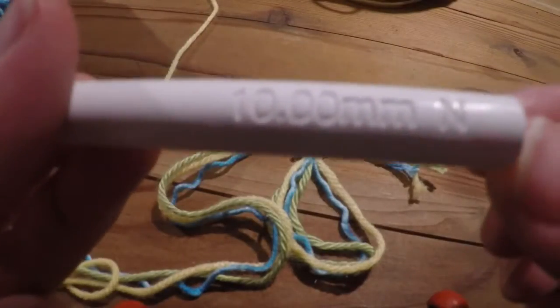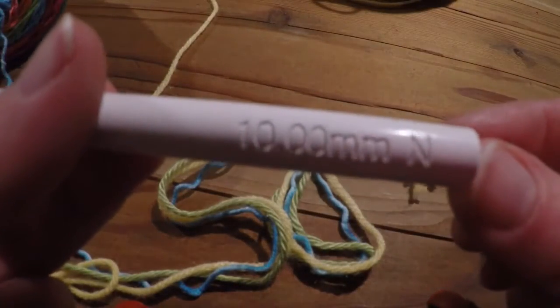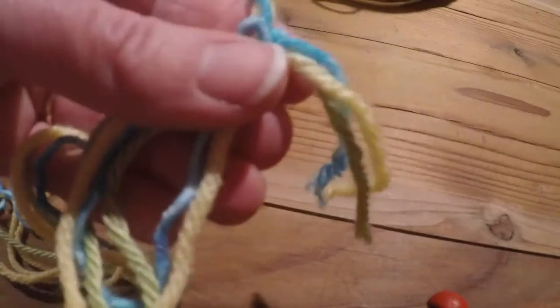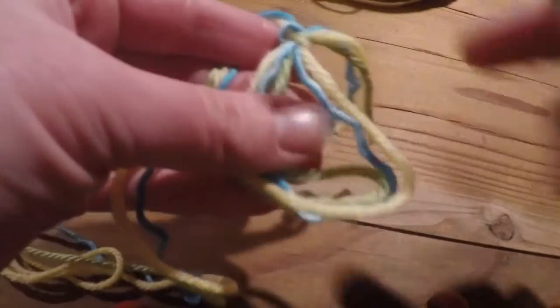Now I'm going to grab my hook. We're using an N hook. That's a 10 millimeter hook. And the farther on the alphabet you get, the larger the hook is in crochet.